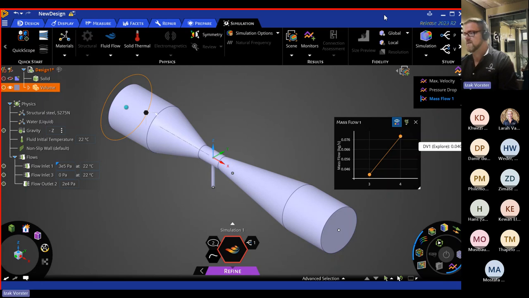Right, and I can see that my refine is not going into that venturi already. It's just passing through, so I would need to do a bit more refinement in that. This also works to change the geometry a little bit. If I make that now a little bit bigger, let's make it 1.5 millimeters, it will resolve the whole thing again.